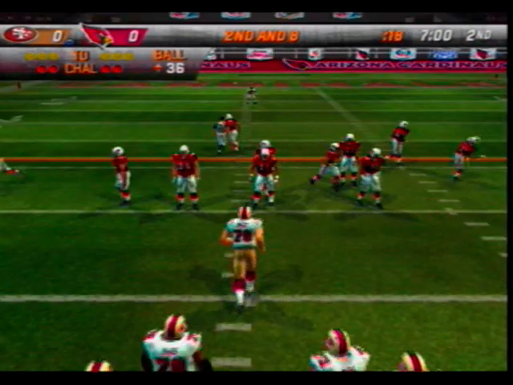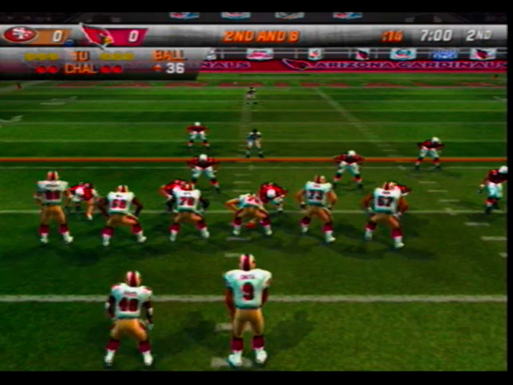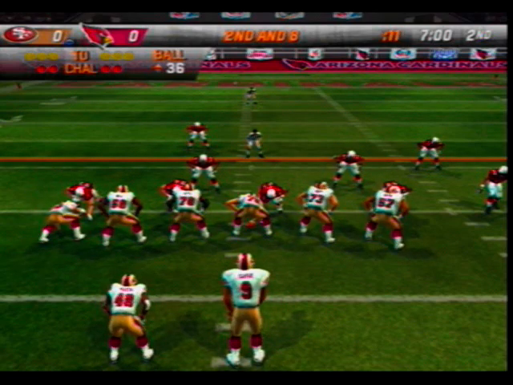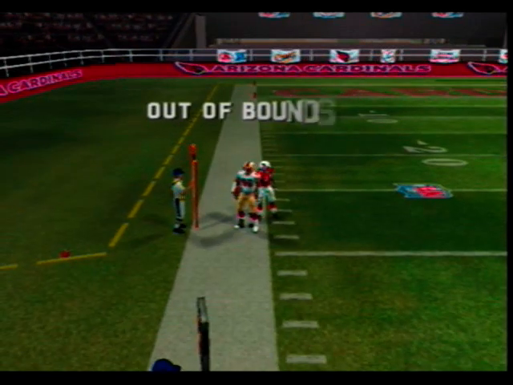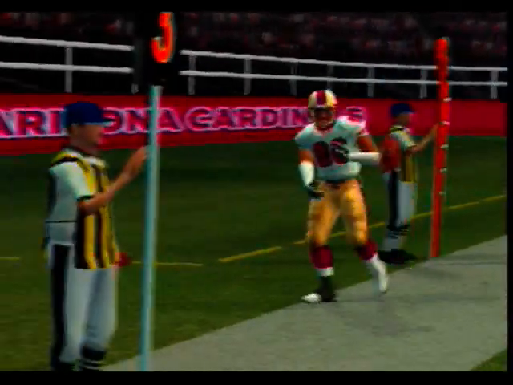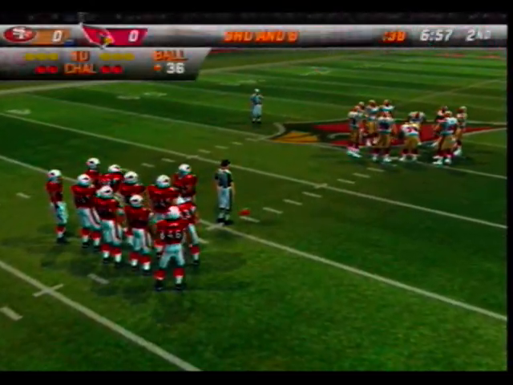Second and eight. Ball on the 36-yard line. Arizona comes out in their nickel package. Setting up play action. Throwing. They like to throw it to the sidelines in situations like that. His throw was just a little off. Alexander was his intended target.